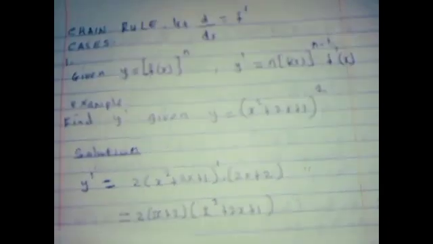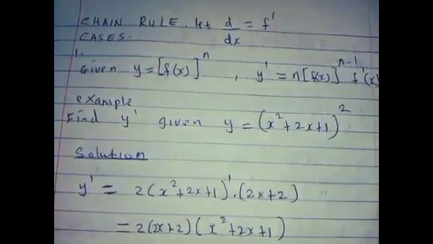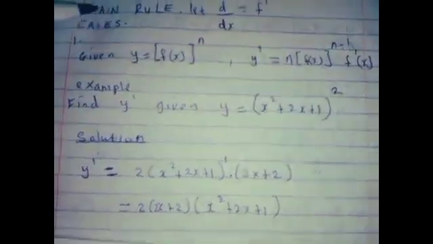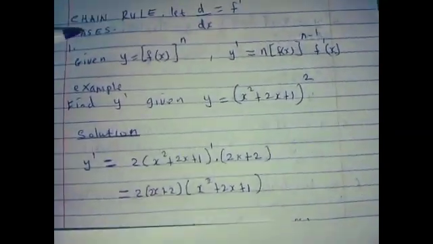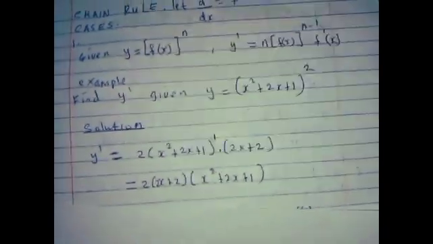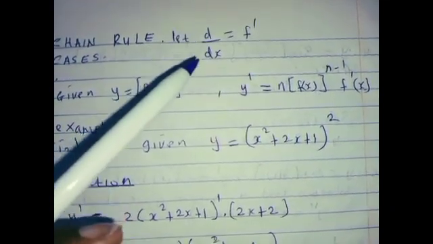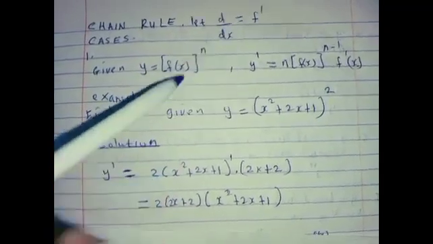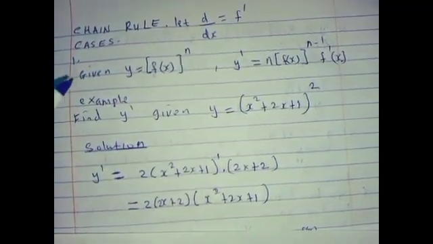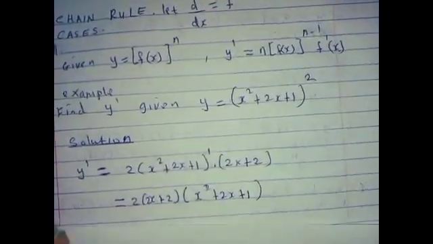Hello, my fellow scientists. Welcome to our study today, whereby we are going to focus on using the chain rule in finding derivatives. In this presentation, we are going to let the derivative with respect to x be represented by f prime or y prime. In the first case, you are given the function y is equal to a function of x, power n.